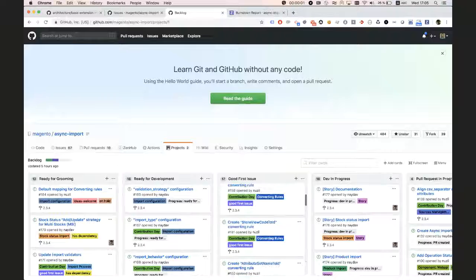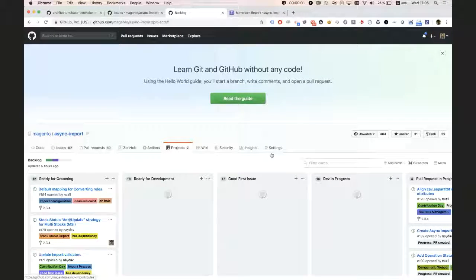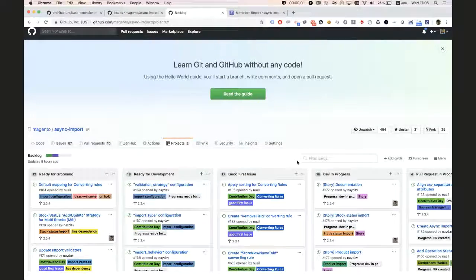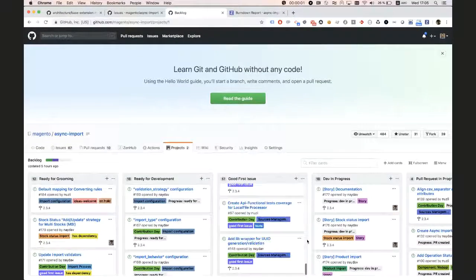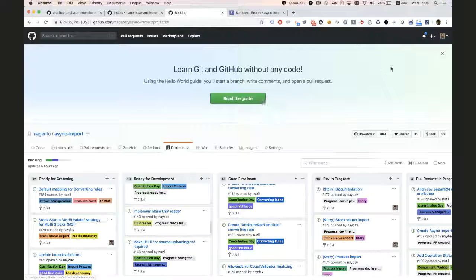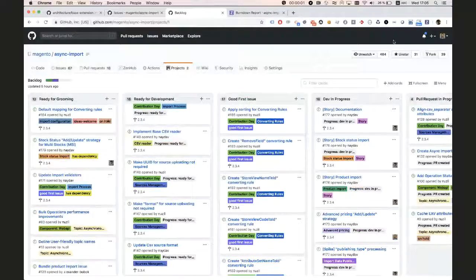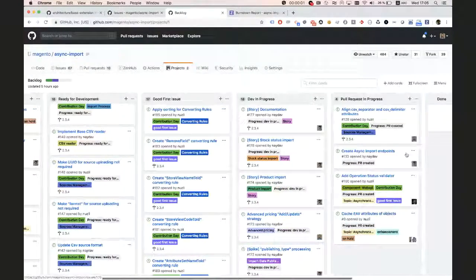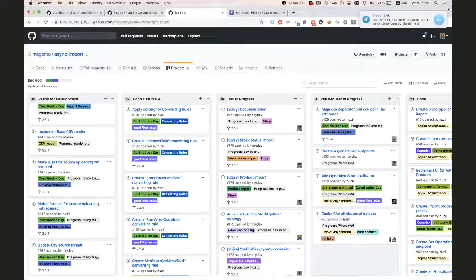Funny, I cannot scroll down on my screen for some reason, whatever. Okay, I got it. That's better, I guess. So our backlog looks as follows. We already have some stuff which is done.